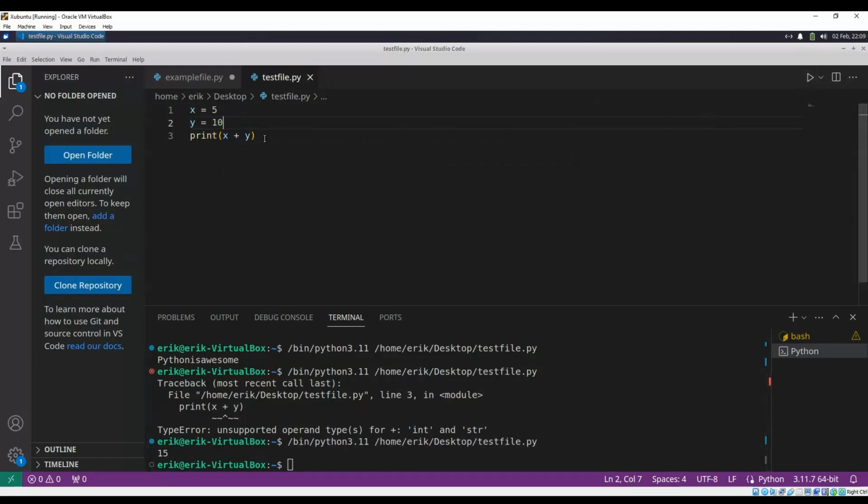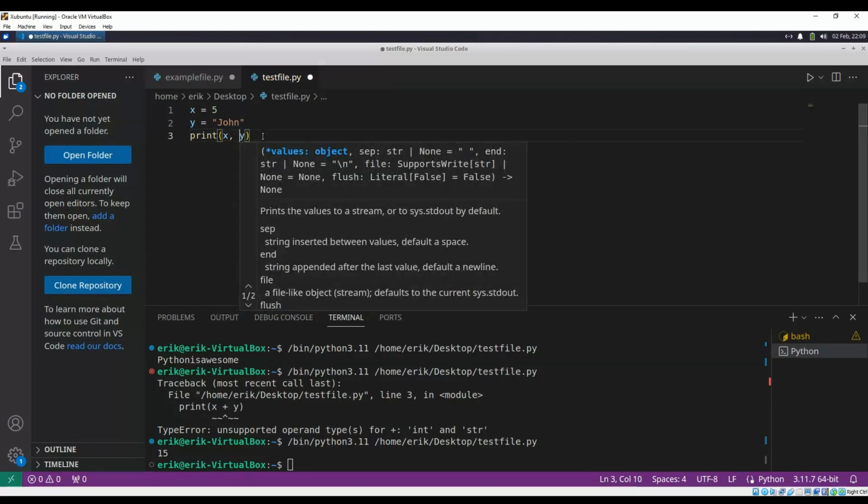In Python, the best way to output multiple variables in the print function is to separate them with commas, which even supports different data types. So in this example, we'll have x equals 5. We'll do y equals John, and we'll change this to x comma y.